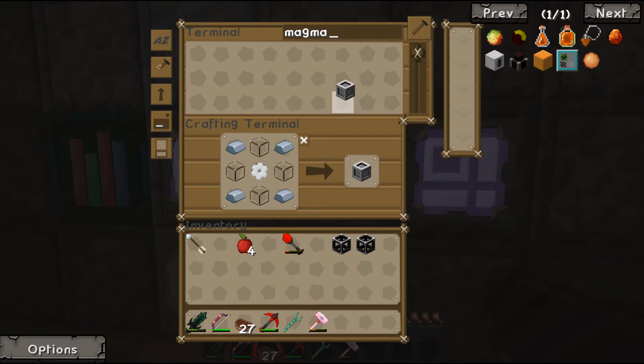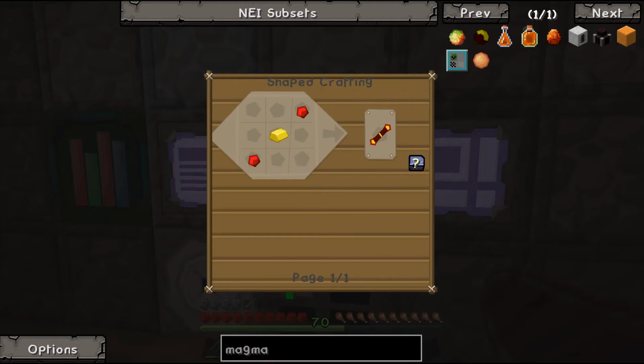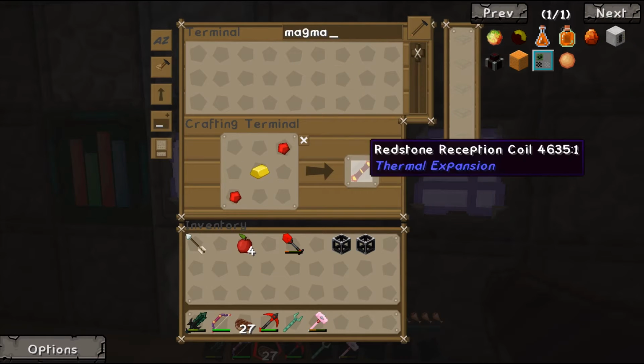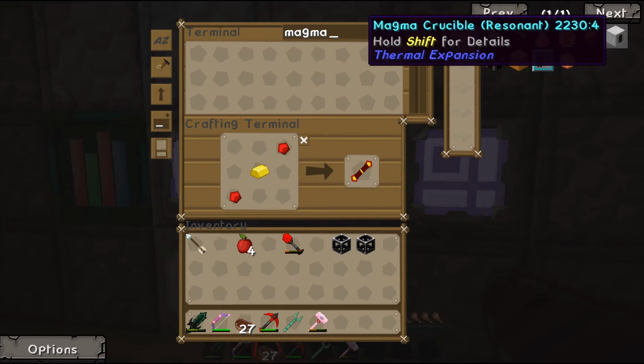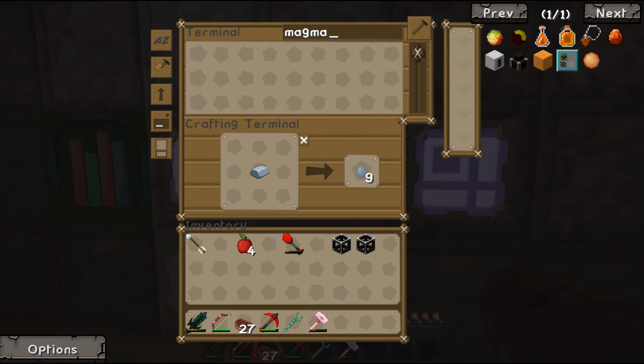Machine frame, we're going to make 2 of those because we're going to need one for the other machine as well. We're going to need a redstone reception core. What's the bit we need 2 of those? We'll make 2, hey, we'll use it eventually. We're going to need a couple of invar gears. Ooh, we have no invar.